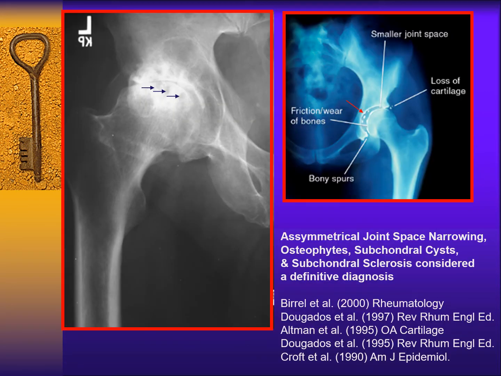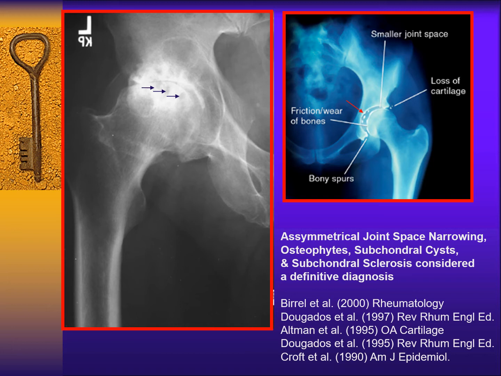Another common medical test that you'll see done with individuals who have hip pain are hip radiographs or x-rays. Hip radiographs are really good at picking up osteoarthritis, especially in the more advanced stages. It's important that you know the classic findings of osteoarthritis that we see on radiographs, which are asymmetrical joint space narrowing, osteophyte formation, subchondral cysts, and subchondral sclerosis.